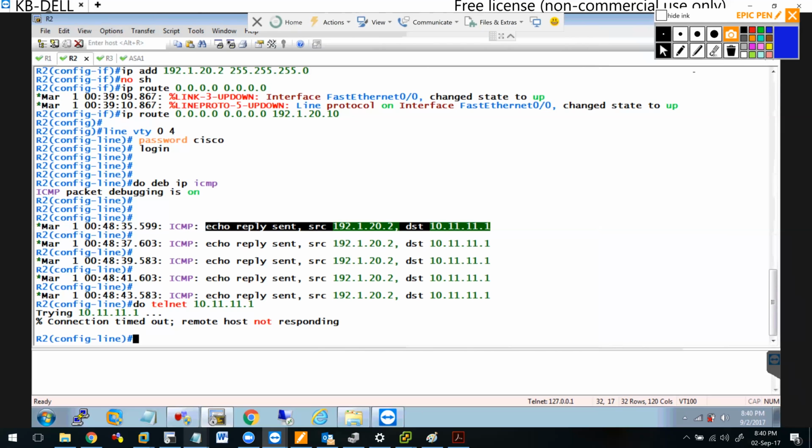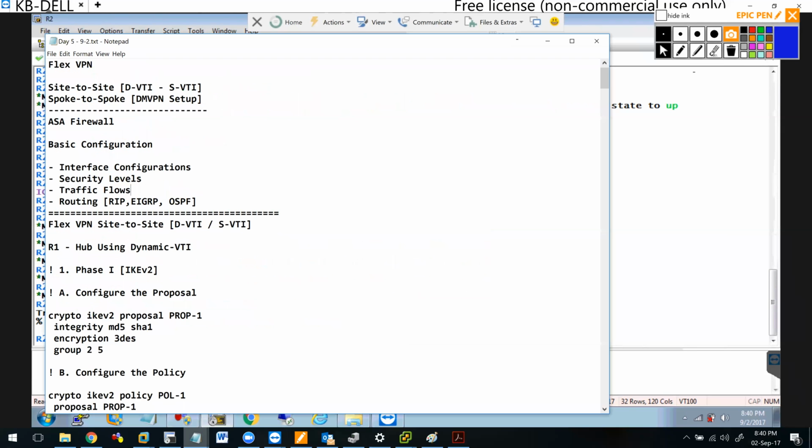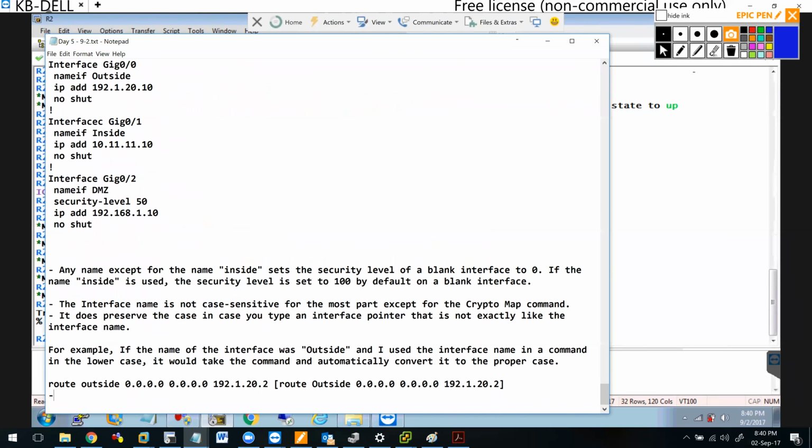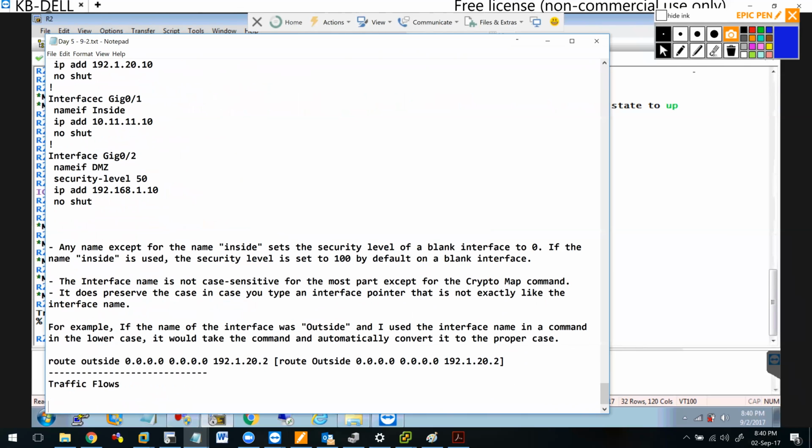When I create an ACL on the firewall, let's write this down for you guys. Traffic flows. By default, all traffic from high to low is allowed.